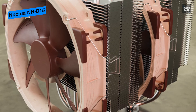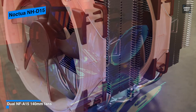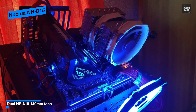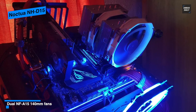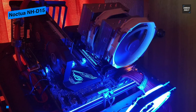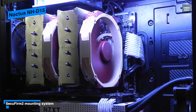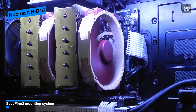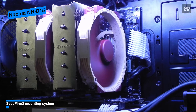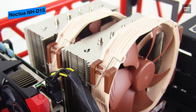With its included low noise adapters, users can also cap the speed of the fans at 1200 RPM, dropping operational noise to 19.2 decibels. Its Y cable allows you to run both fans from a single motherboard connection. The NH-D15's fin stack is extended and its heat pipes are now spaced further apart, allowing for more uniform heat distribution over a larger surface area, while its six heat pipe dual tower design provides greater airflow efficiency in dual fan mode.